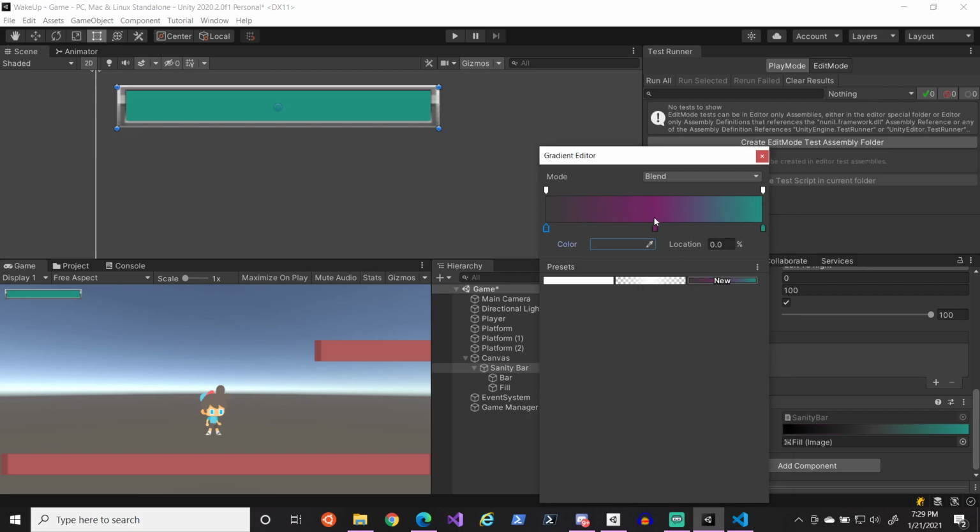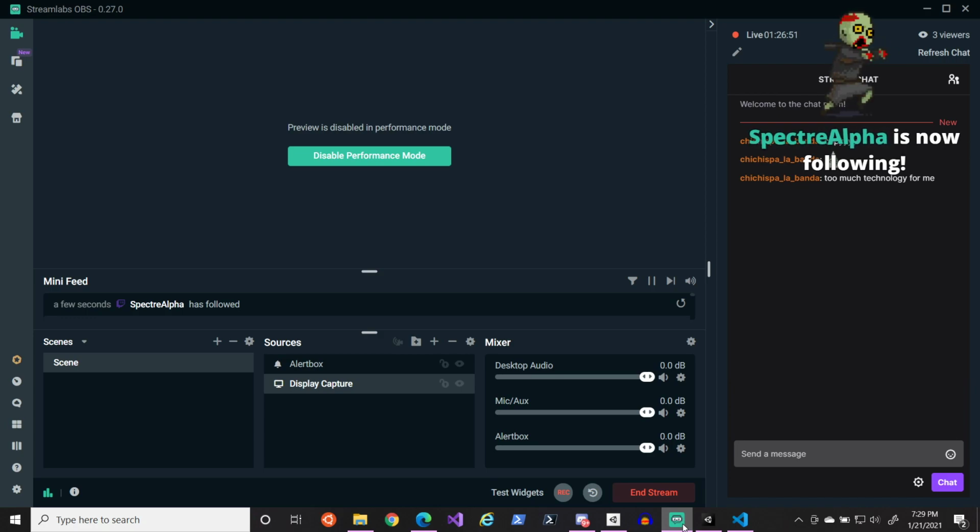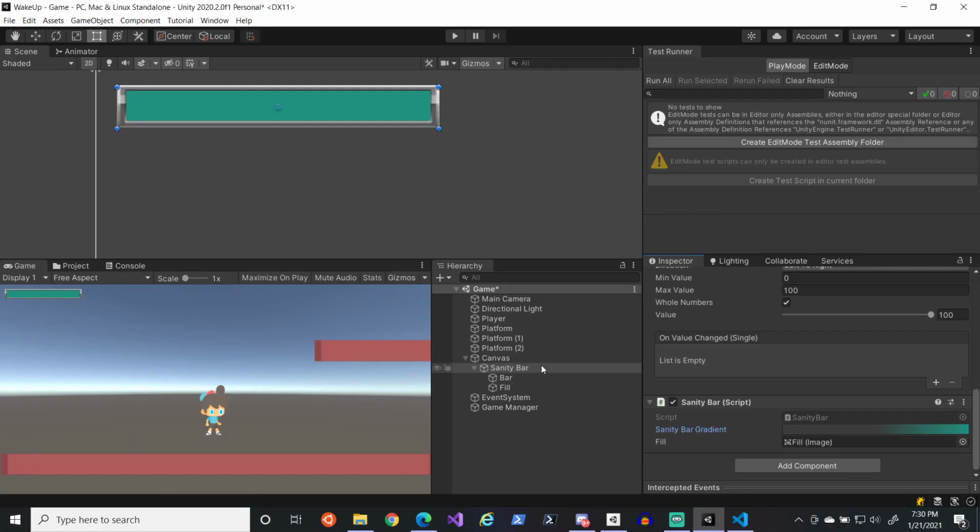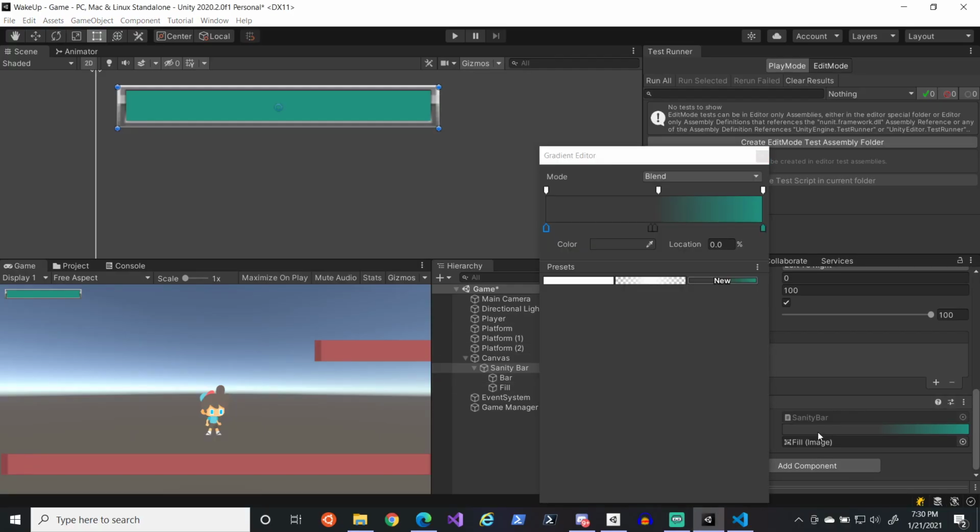So what color would you guys like? I think we should either do Quan's suggestion where it starts off with green and just progressively gets darker, or we have like three fixed values where it goes green, then yellow, then red. Wait, can you repeat that?